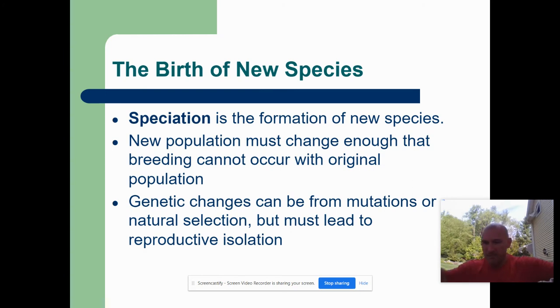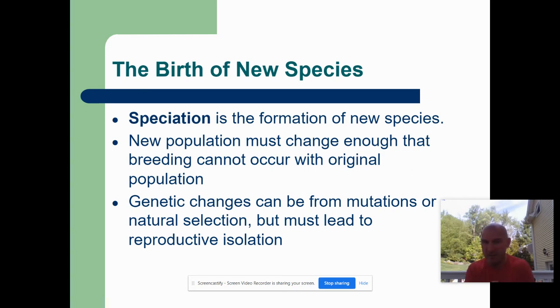Now, over time, they're in slightly different environments. Their genetic makeup changes a little bit. Something happens over thousands and thousands of years, and then the horse and the donkey meet up again, and they try to mate. You try to mate them, they produce a mule. That mule is not fertile, right? So what happened was a speciation event, right?